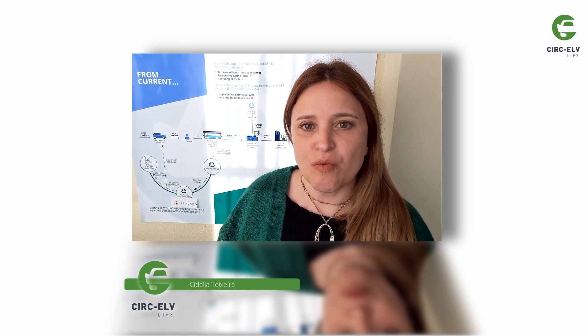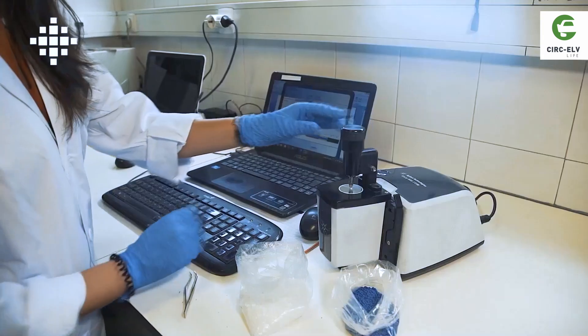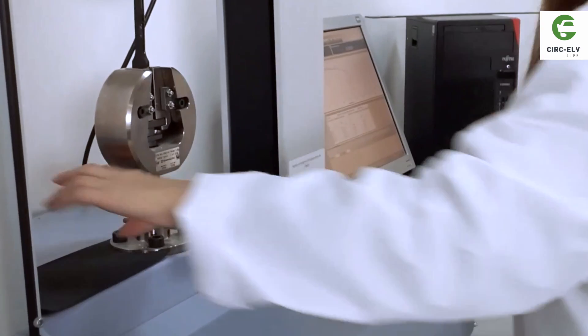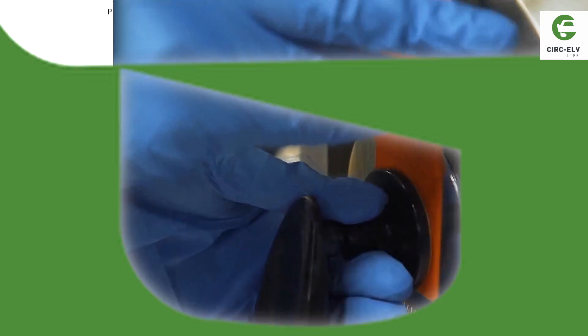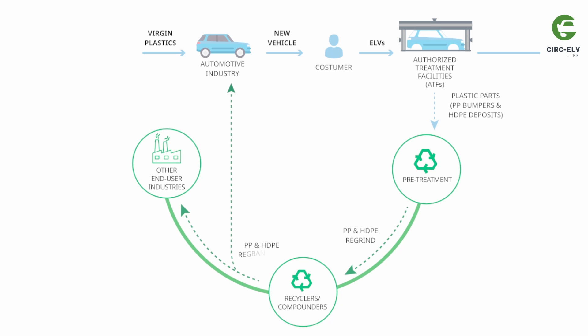Recycled plastics are validated and continue the process for the production of recycled pellets ready to be used. Any user industry can mix the recycled plastics with virgin polymers, like masterbatch and additives, to develop and improve the properties. Recycled plastics are then validated so they can be used in real products. Closed loop means producing automotive plastic parts, while open loop means fabricating pipes and pipe fittings with recycled plastics.